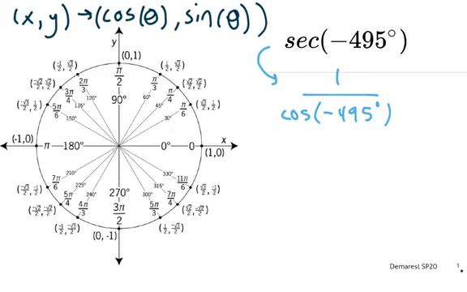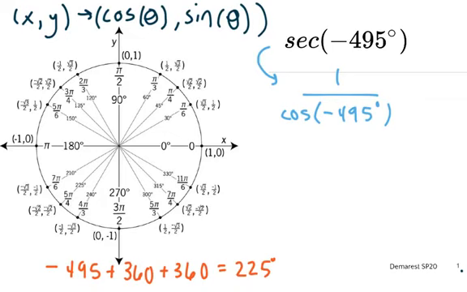But also, maybe you don't have a unit circle. Maybe you don't draw it out every time. So what you can also do is find a coterminal angle by simply adding 360 degrees, one at a time, until we get something that's positive and on the unit circle. So first I've got negative 495 and I add 360, and that gives me negative 135. Well, negative 135 is also not on the unit circle. So I add 360 again, and that gives me 225. That is on the unit circle, right? It's between 0 and 360.